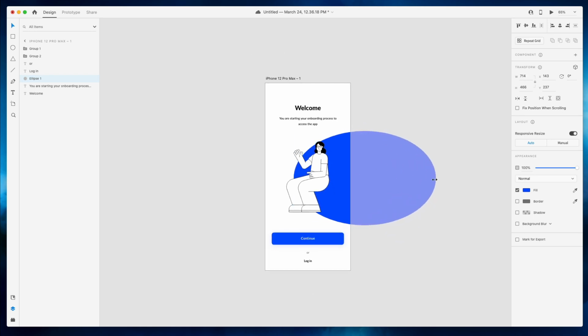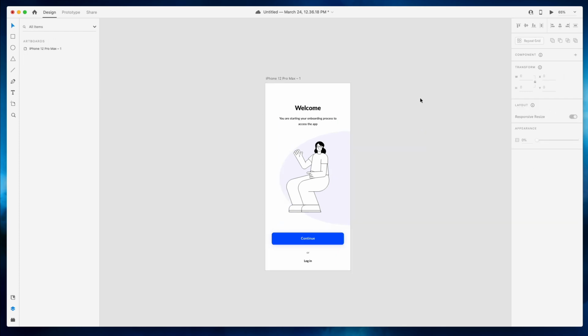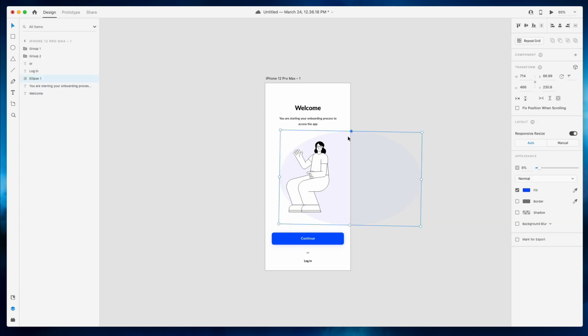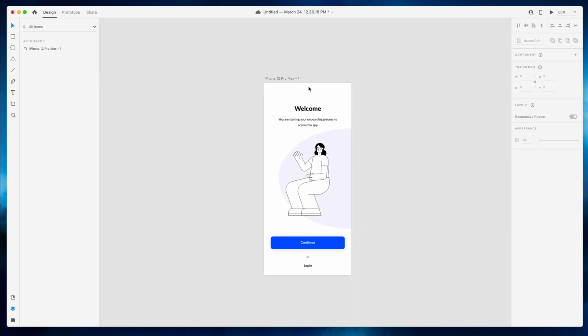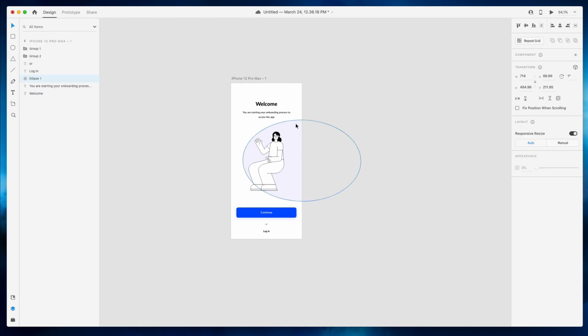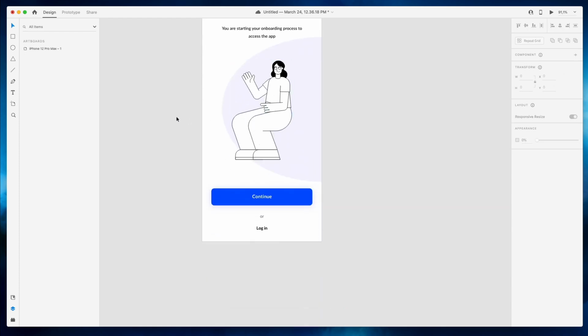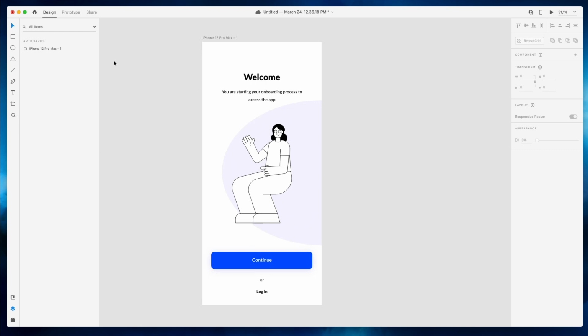And maybe that could work. Maybe we want to give it a bit of a radius, or actually just stretch it really, and add a little bit less opacity. Trying to think what could actually work in this specific scenario, and maybe something around these lines could do the job. Again, it's just a matter of experimenting and trying different things. But yeah, so far so good.